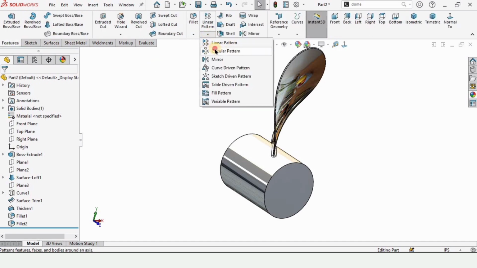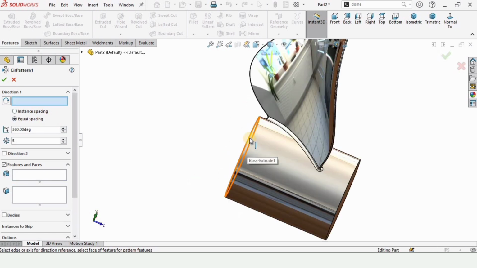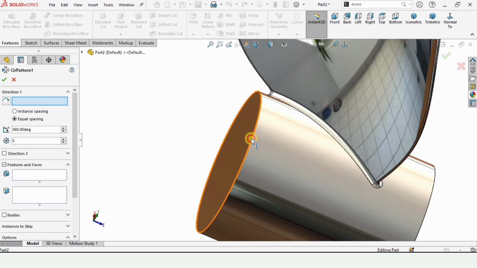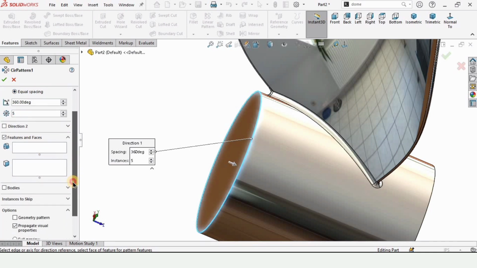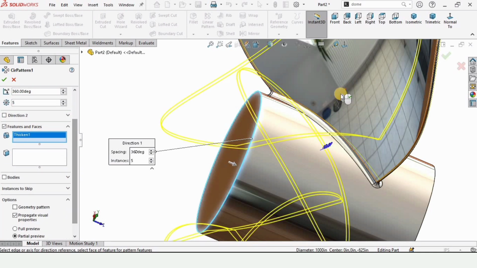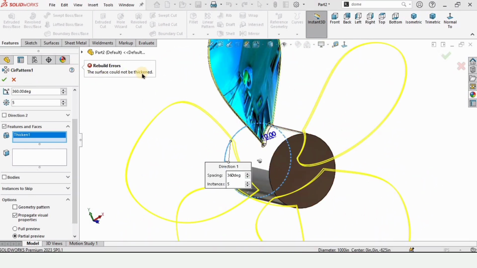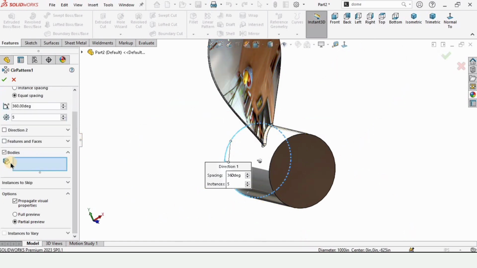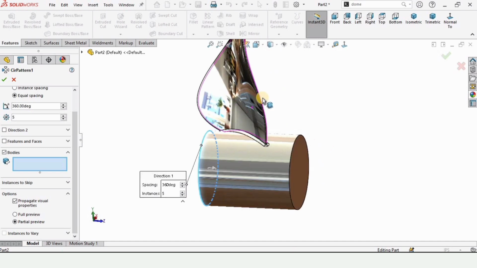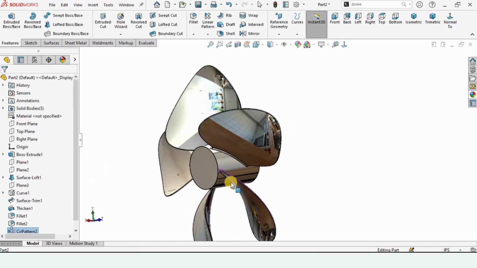So for that I am selecting this circular pattern command. In this direction 1, you need to select any of the circular edge, either this or the other side, and here specify 5. Make sure that you have selected this equal spacing as well, and do not make this mistake, guys. Features and faces tab, when you check this box from here, it would not work. Because this is basically a body, we need to select this body, and in this body window we need to select this wing. When we select it and check the box from here, and here we have 5 wings.